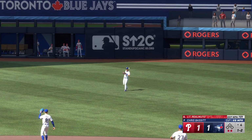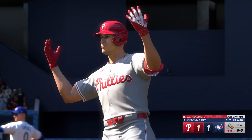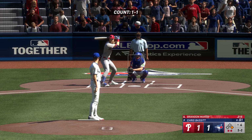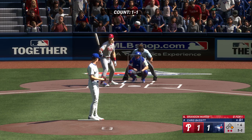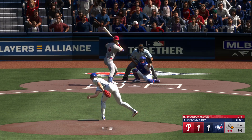And it's through for a hit. So he gets on base and keeps it going. Well, that'll make you feel good as a hitter right there. Wasn't able to elevate that one, but he sure hit it hard enough to get through the infield. There's not a whole lot of time for the defenders to react and try to make a play when it's ripped like that.